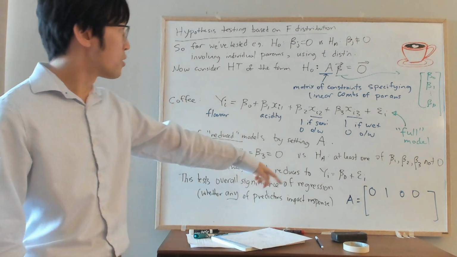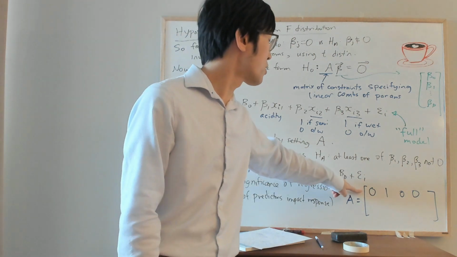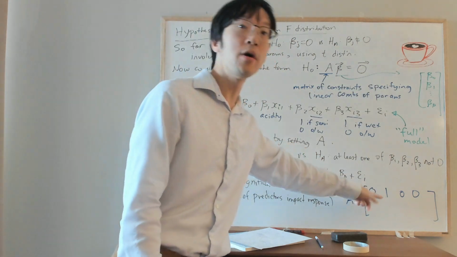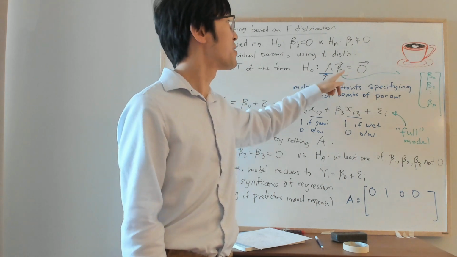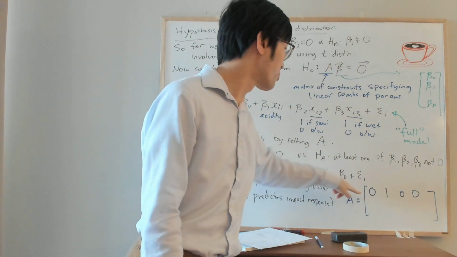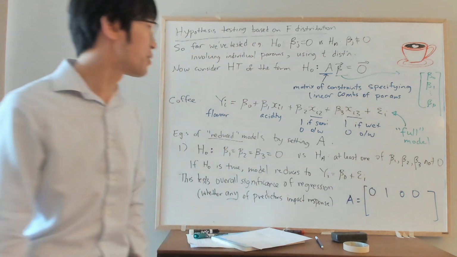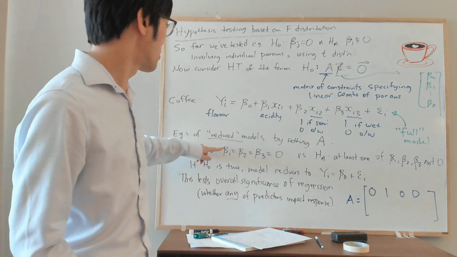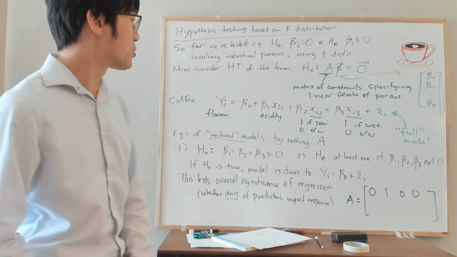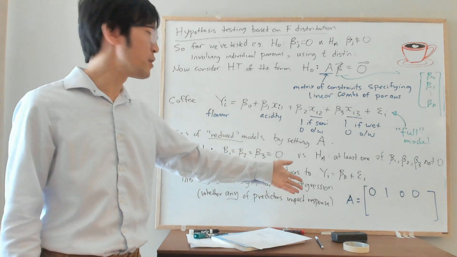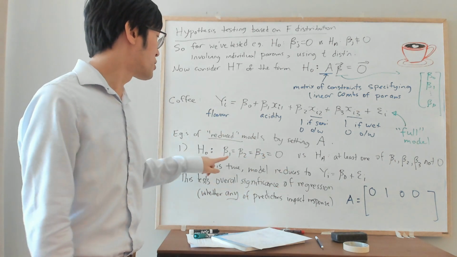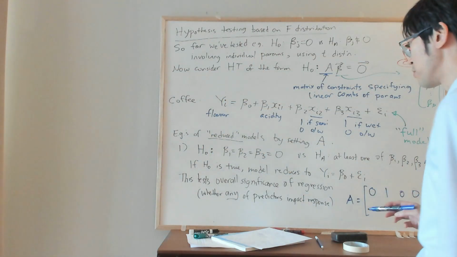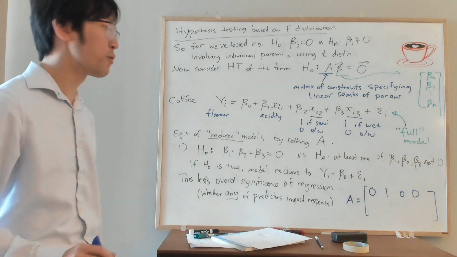Okay, so when we take this vector multiplied by the parameter vector, then we get, well, beta 1. And then the hypothesis sets that multiplication to 0. So therefore, this row in A captures the constraint beta 1 equals 0. And so we can do the same for the other 2 constraints. So in effect, the matrix A that we need for these 3 constraints is going to have 3 rows. Each row can code for one of these constraints.